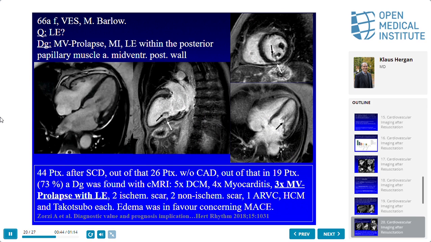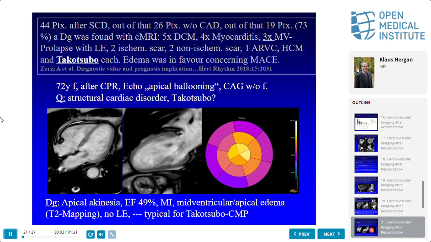And you see in this patient from our series that there's a mitral valve prolapse with a mitral valve insufficiency, grade 2 to 3. And you see this scar tissue in the posterior wall, and even there in the papillary muscle, you can see that in the late enhancement. And so this is the reason why those patients have arrhythmogenic problems and can suffer from sudden cardiac death too. In this series, they had another patient group which is quite interesting, Takotsubo. This is a stress cardiomyopathy, and even this can lead to sudden cardiac death.